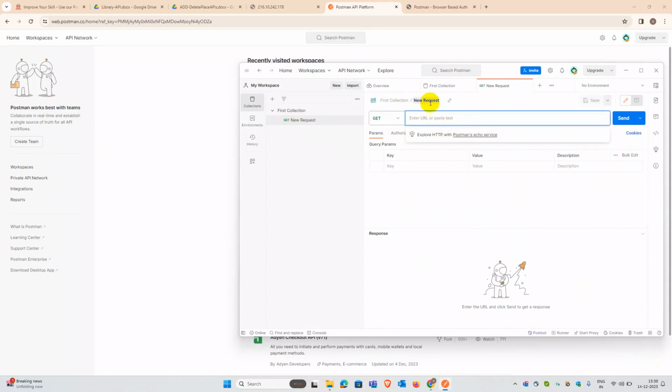Let me keep the name of this request as request one. Okay, so here it is created. You can create multiple requests like that.